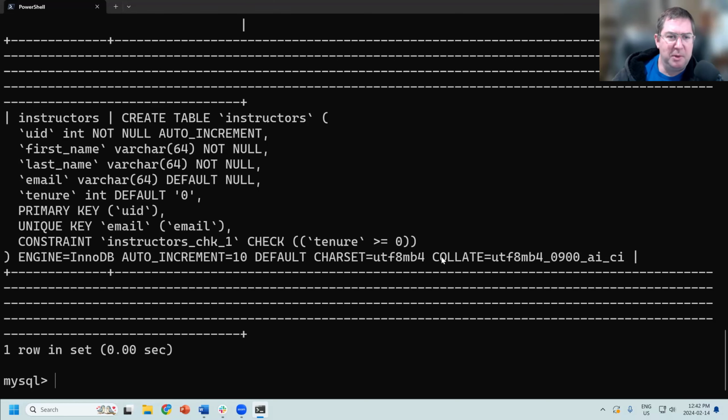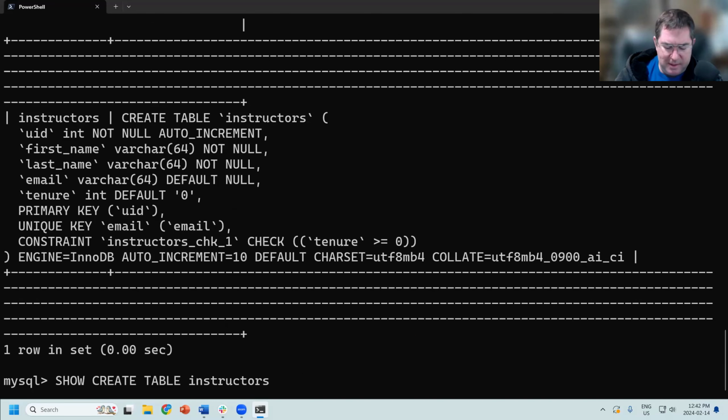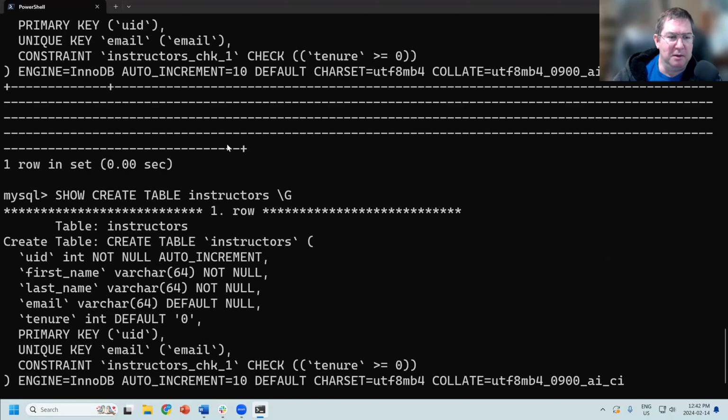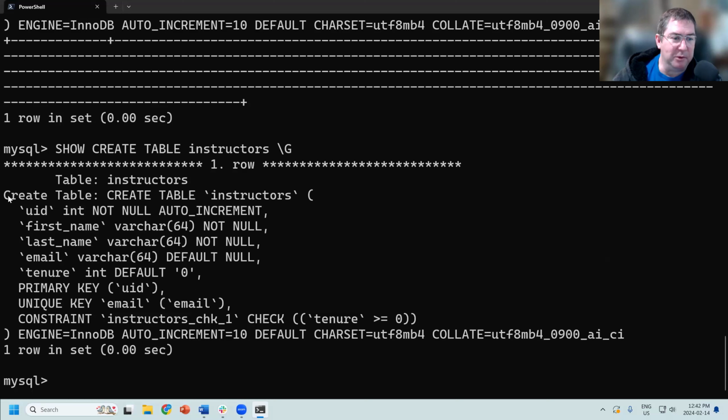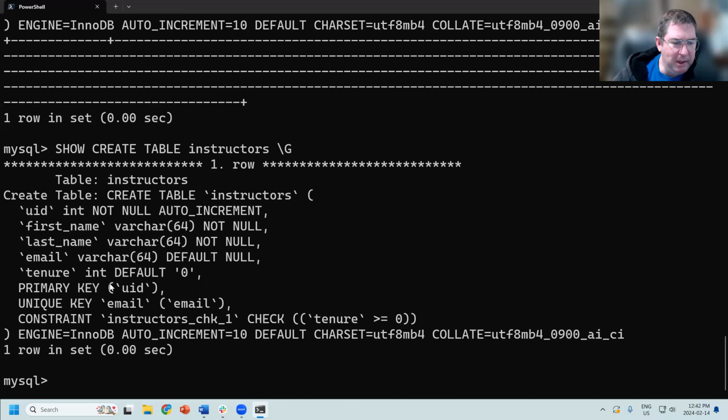And it's a little ugly because this is, as you'll notice, a table on its own with the table name and then the value. And we're going to just add, instead of a semicolon, \G, and this will print it out all as records. It just makes it a little bit more readable when you have these big values, because it's a really long string value in there. So the table is a column, and that value is instructors. Create table is the column, and that's the value. And if we take a look down here, we see our check that we added.